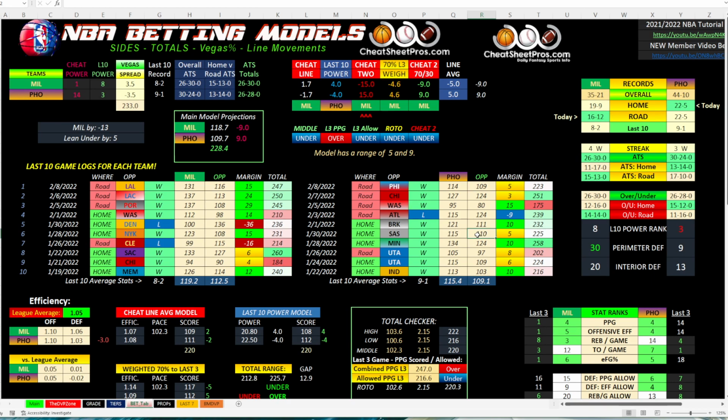I don't really like a side either way. I think both teams are good. I would not want to lay 3.5 points and take the Phoenix side because I would worry about that. But I don't feel real confident if you take the 3.5 points with the Milwaukee side. So this is a game that I'm going to fade. If I was going to bet it, I would go ahead and take a shot on the Milwaukee money line because this is a potential playoff game and should be a pretty good game.